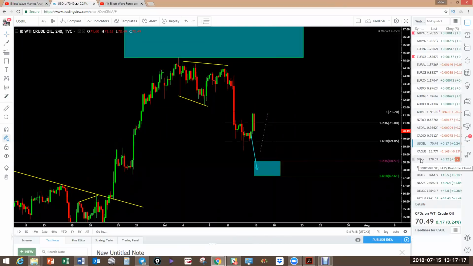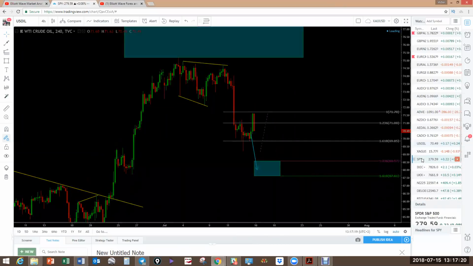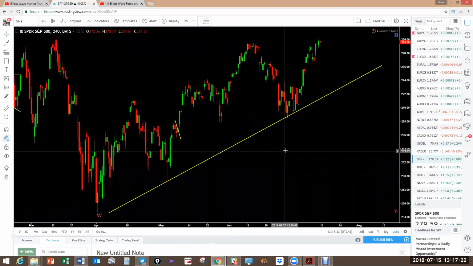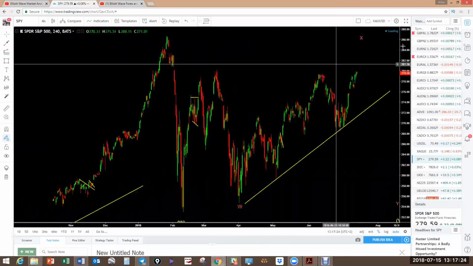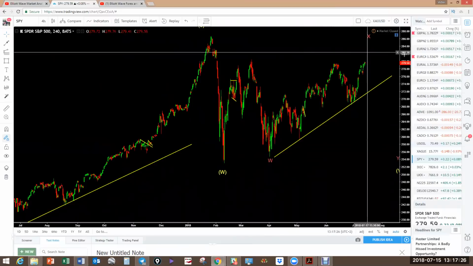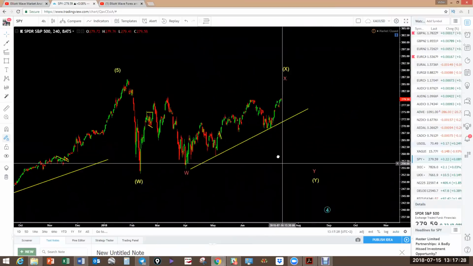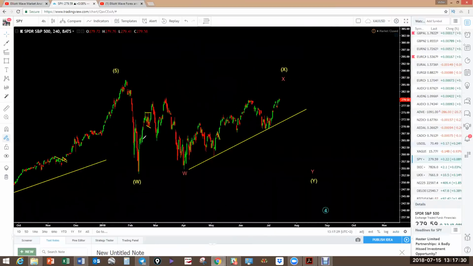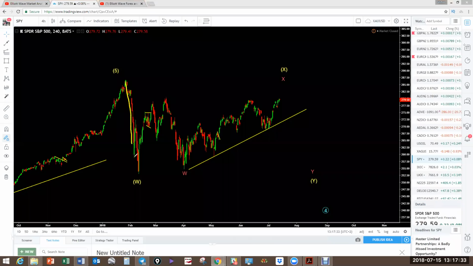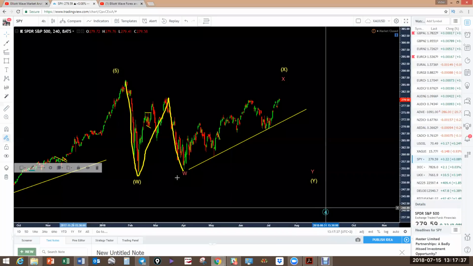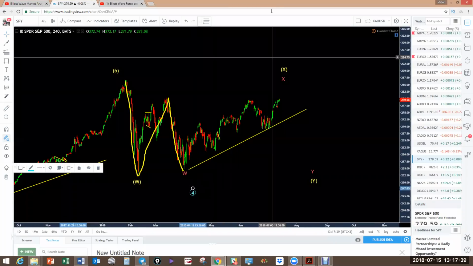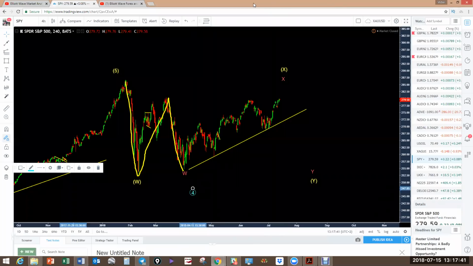That's oil. All right, so now let's look at the indices. We're running a bit behind time today. So let's look at S&P 500. The S&P 500 has been going well so far. We're looking at this as, it looks like this is going to be all of wave 4 in blue. Okay, but let's see how that one plays, because the rest of the indices, you'll see as we do the rest of the indices, S&P 500 does not have the clearest structure as the others.